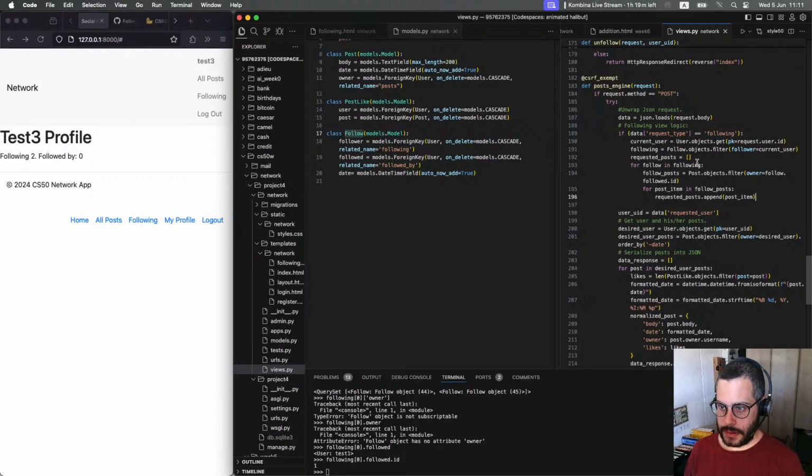So we have for following, so now we're getting all the follow posts. So all the posts for that one user that he's following, and then we take every single post and add it to the requested array that we gave ourselves, and then we're gonna do that for every single user that he's following.